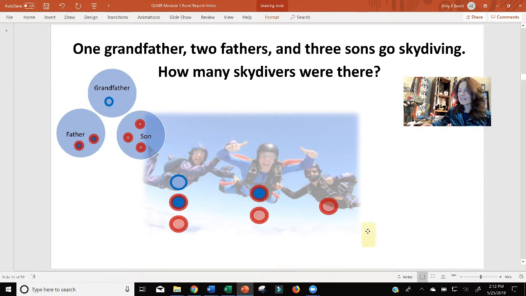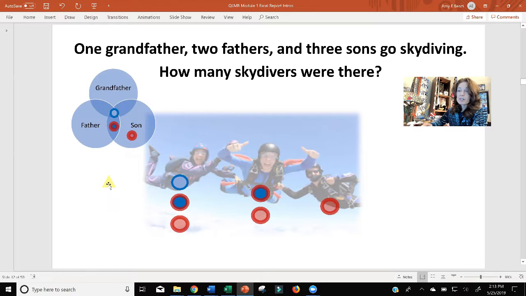Sometimes when we're talking about a set of data, which in this case is a set of skydivers, we might have overlapping data elements. You can see here that one of our skydivers was a grandfather, a father, and a son. One of our skydivers was a father and a son, and another of our skydivers was a son. So when we're looking at our data sets, here you can see that of our set of skydivers, we have 3 subsets: the subset of grandfather, father, and son. So when our set elements have overlapping data entries, you can see what happens here in our Venn diagram.